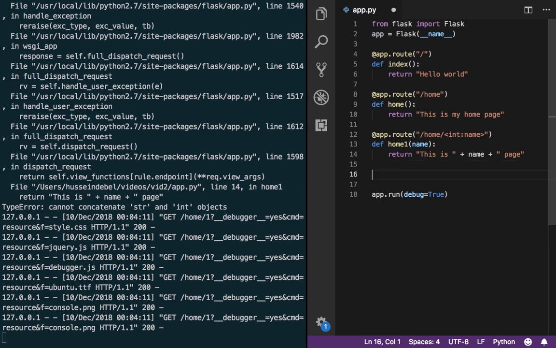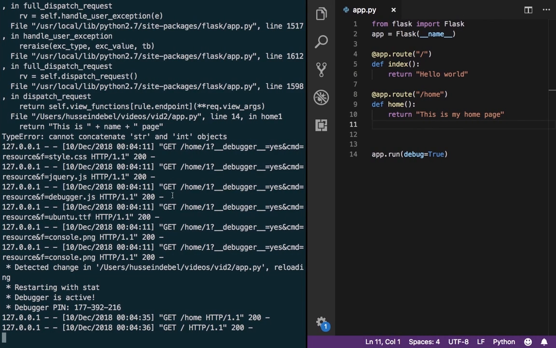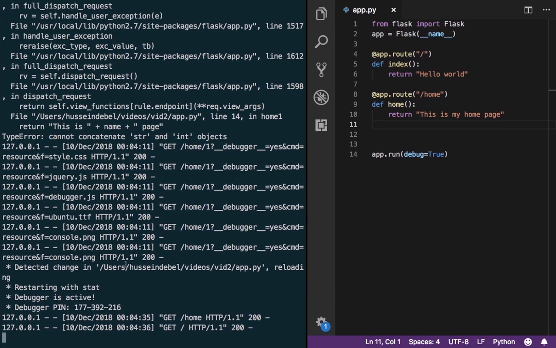Now, the last thing I want to go through is what exactly, so let's delete this route. Let's refresh. Now let's just go back to home page. Hello world. And let's notice the output. Let's actually look at the output this time. So here we're at home page. Now let's go to home. And let's notice the output down the bottom over here. So here we're going to get slash home and then get slash forward slash by itself.